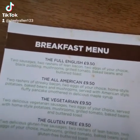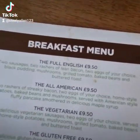So, getting that. Got to admit, it's very expensive, but I'm gonna try it. Alright. So £9.50 for a breakfast with no tea or coffee. I'm not impressed.